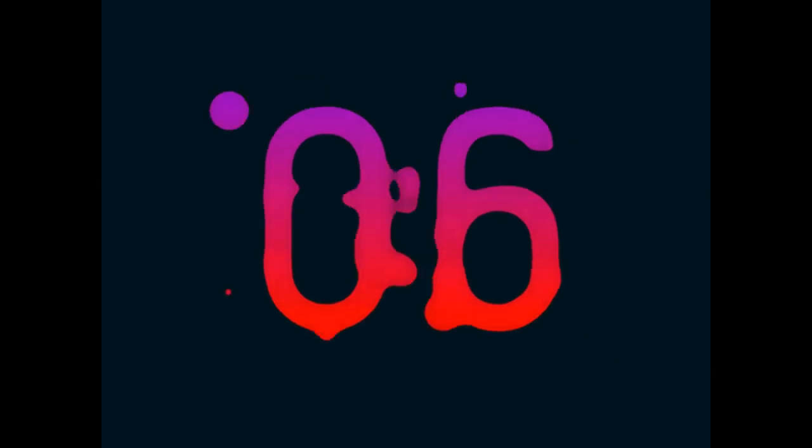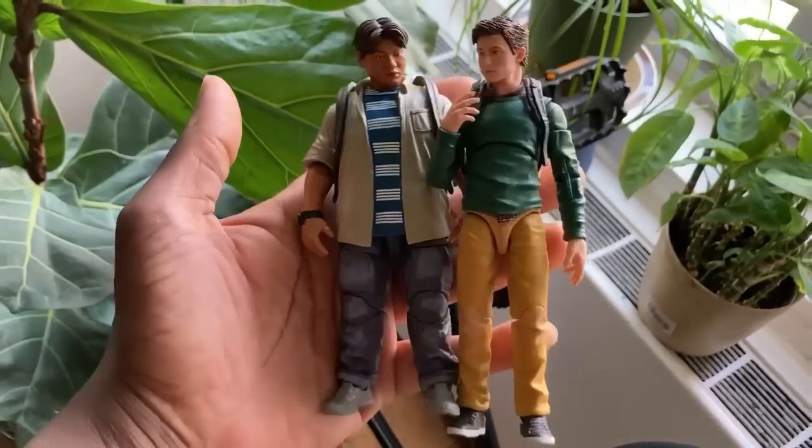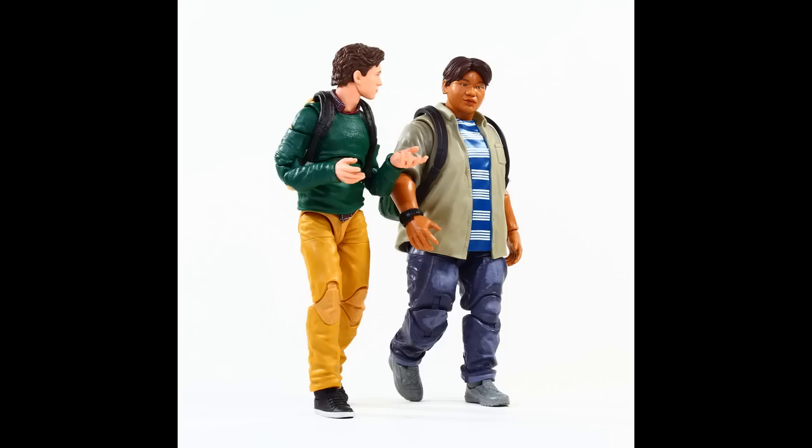Number 6 is going to be the MCU Peter Parker and Ned 2-pack. I'm counting this set as one release because it's my top 10 and I make the rules. I won't be doing a separate top 10 for just movie figures, and these 2 will be the only MCU-based figures to show up in this predominantly comic-based ranking, but this set is special. Again, 2 very unique brand new sculpts that open up numerous possibilities for reuse of these molds for comic-based versions of these characters, and countless kit bashes of plainclothed notable characters, or simply randoms or extras, if you will, for displaying. The sculpting on these 2 is some of Hasbro's very best work in my opinion.